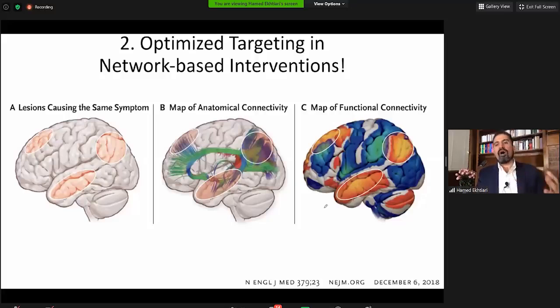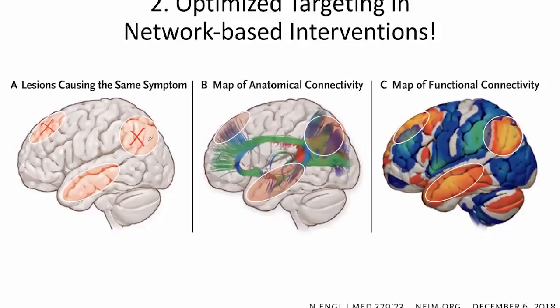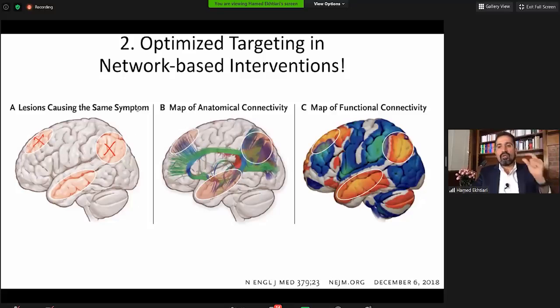So it seems that we can modulate these specific networks and target them. But going to the second part of the issue, as we have been discussing, how we can optimize. And as you realize, it is not as easy as just saying, okay, this is the frontal area, this is the parietal area, we just stimulate and we can find the modulation effect. We should be really careful, because when we talk about these networks, they are highly close to each other. You can have multiple different networks in frontal areas and multiple different networks in parietal areas. Optimizing the targeting and clearly knowing where you are targeting is going to be critically important for you to have the desired result that you are looking for.